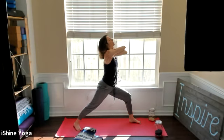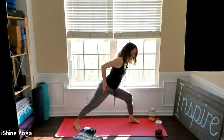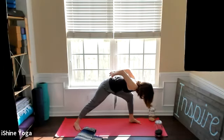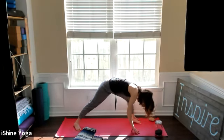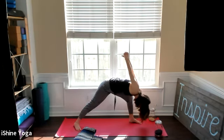When you're ready, as we begin to release the arms, we start to fold on the inside of the left leg, coming into humble warrior. Here are your options. Taking hands toward the sacrum. If you have the space, go ahead and clasp and extend fingers toward the ceiling. So options: hands on sacrum, they could always come toward the ground too for a little more stability. Or maybe they clasp and extend toward the ceiling.